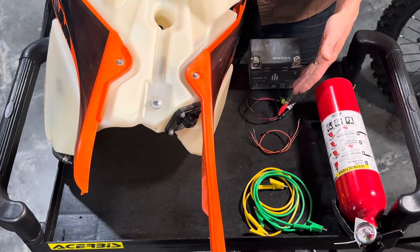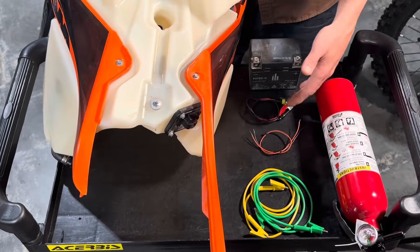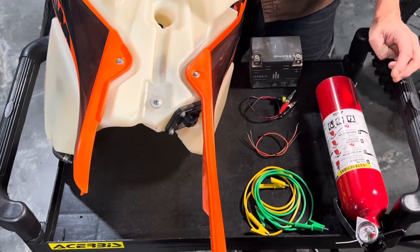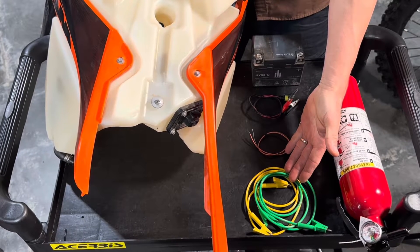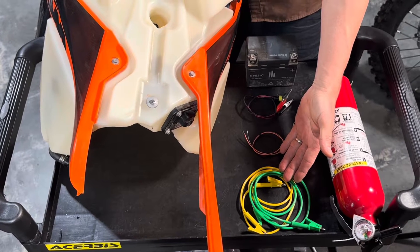The transfer kit includes an electrical connector that goes straight from the battery to the pump itself. If you don't have this, you can do it with a set of wires — we have some 18 gauge wire with stripped ends. A more sophisticated option is wires with alligator clip jumper cable ends.